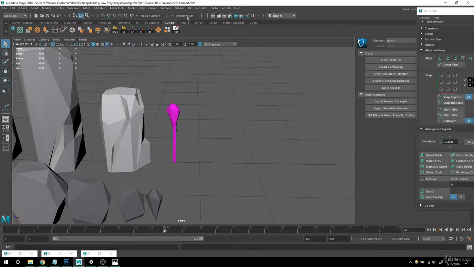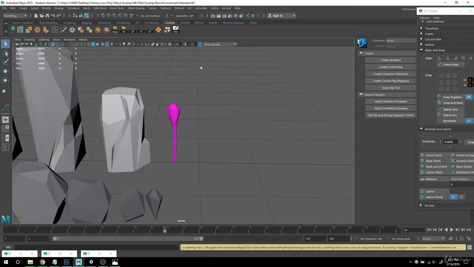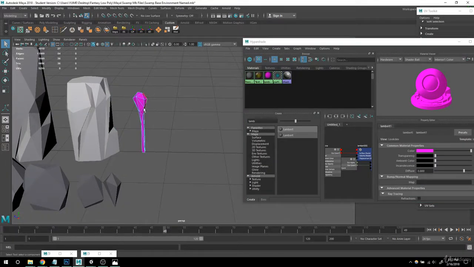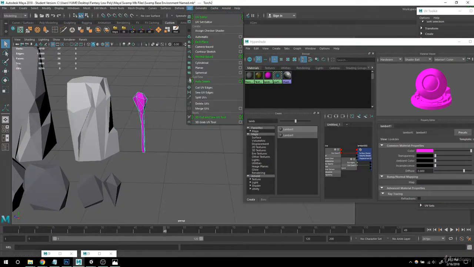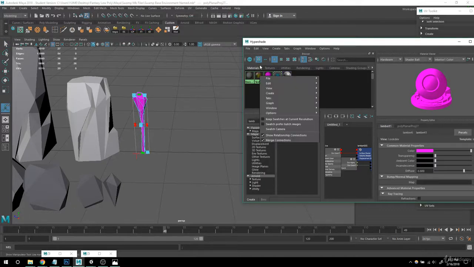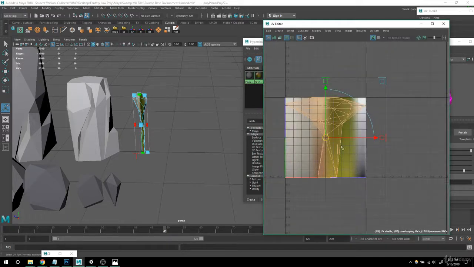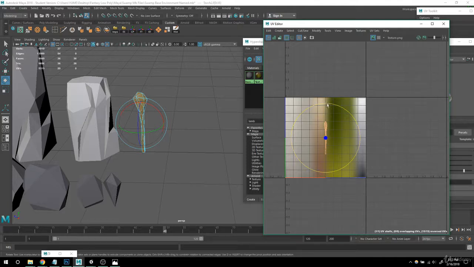So, UV planar. Oh, of course, it's not selected. What were you thinking? Apply a texture, right click, design, UV, editor. This is going to be kind of brown. Bigger, too. Maybe rotate this because the top part of torches are the ones that are burning, and it makes sense if they are dark.